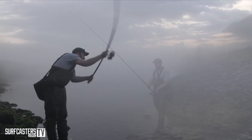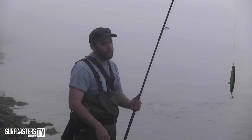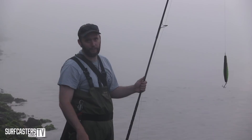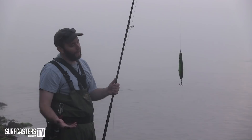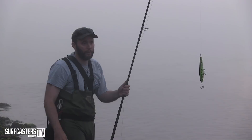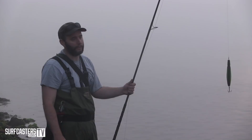As far as color goes, I keep it really simple. I'd say 70 to 90% of the time I'm throwing white, from May to November. I just have a lot of confidence in white — I feel like there's a lot of white in almost every baitfish here in the canal. I'll throw the mackerel colors fairly often, especially on days when it's clearer. Another color I like a lot is black over silver, and I tend to like that when it's cloudy. It just keeps showing up as successful for me over the years.